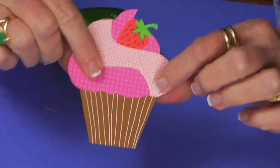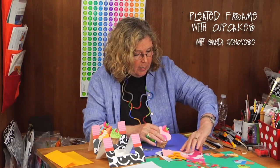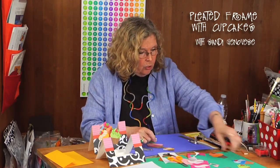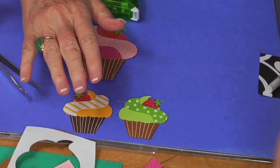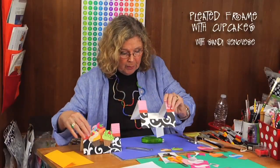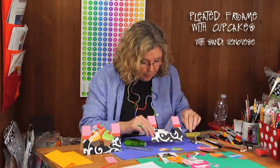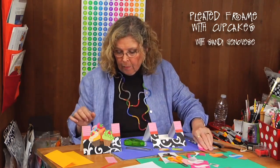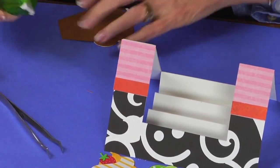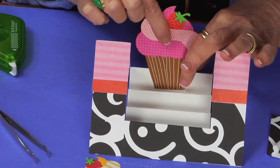So you see that that's how I created, in this example, the largest cupcake. I've already gone ahead and using the same technique, I've cut the two cupcakes that are going to be the front layer, and then the middle layer, and now we've got the back layer. So let's go ahead and place them in. I think that it's simplest to do the back first. So the back one is going to sit inside like so. So I'm going to go ahead and put my adhesive and place this.